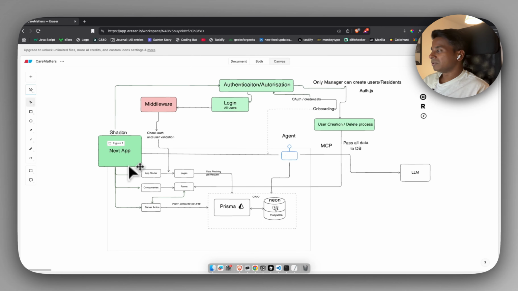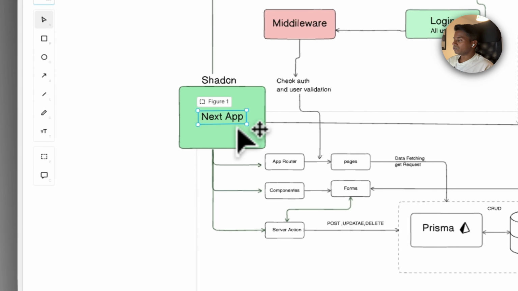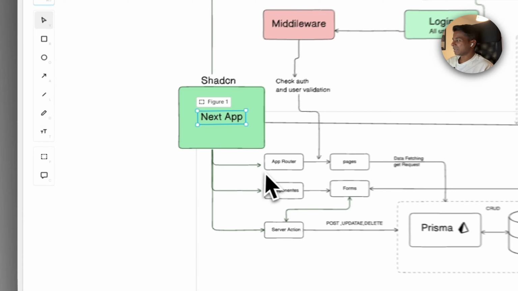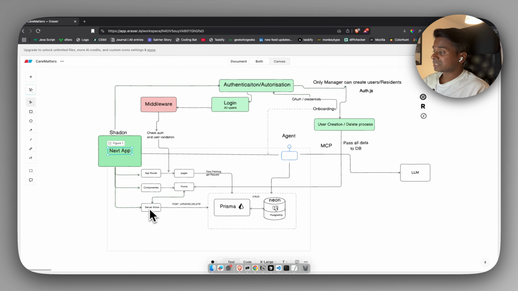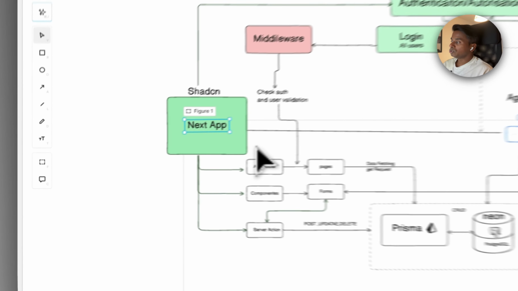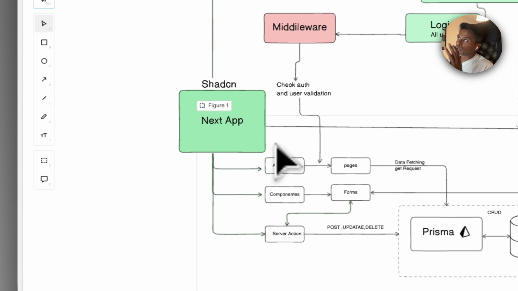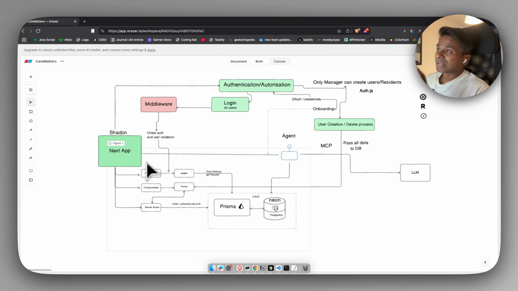One of the main features of Next.js, same as the app router, is server actions. So we don't need particular APIs to do the backend or the data CRUD operations. We can use server actions too, which is very useful when we are building a scalable project.